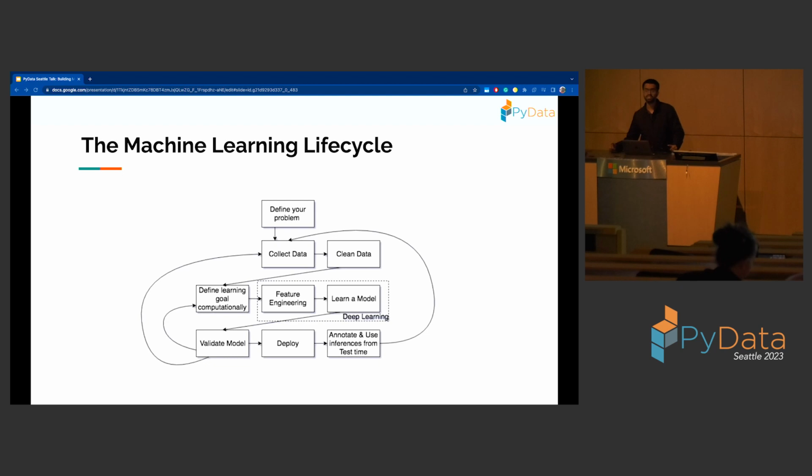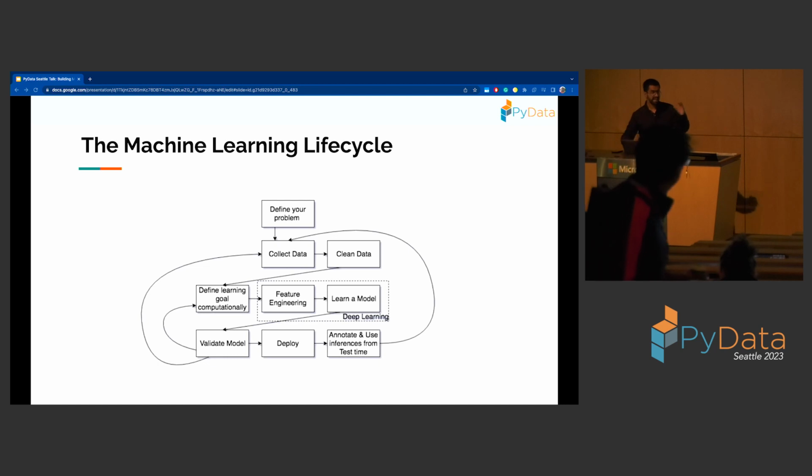We usually start with a data set that you can collect. Since that data set might have different sources, you might have to clean it. Then you'll do a bit of feature engineering. Then you'll pass that data into a machine learning model to train it, and it will help you set the weights and biases for that data. Once the model has been trained, you will predict and see whether the model actually makes correct predictions. And if it does, then you will go ahead and deploy that model.